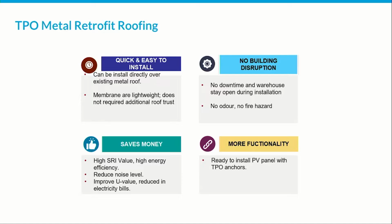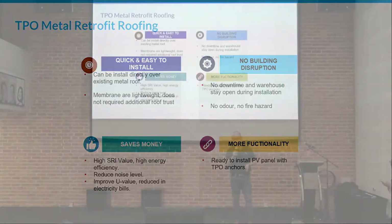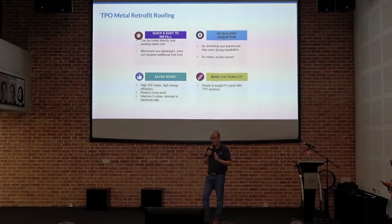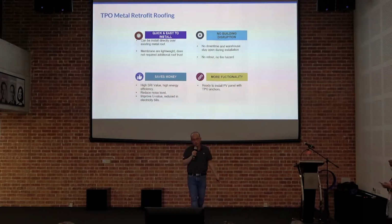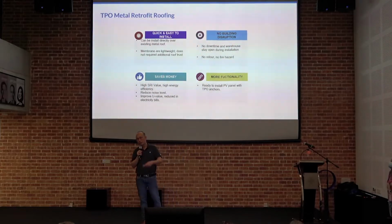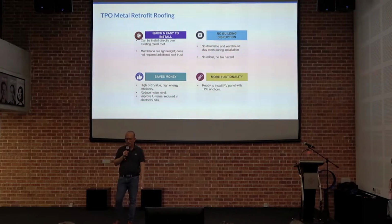High SRI is actually beneficial for a PV system. Let's say you are installing a PV system on an old roof. Some irresponsible installers say that you can install on your existing roof. But bear in mind that the PV system can last for 20 or 25 years, but your roof is already old. Let's say you install onto the old roof, then you face a leakage issue. You need to remove the PV. That is an additional cost for you and it's very troublesome.